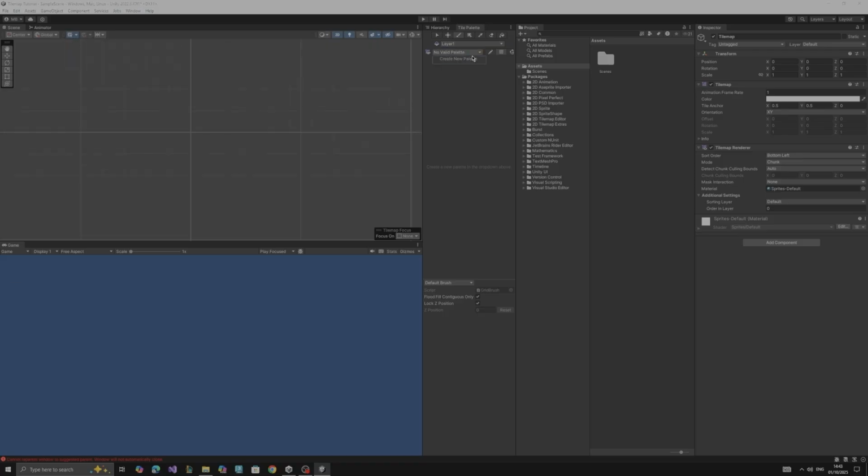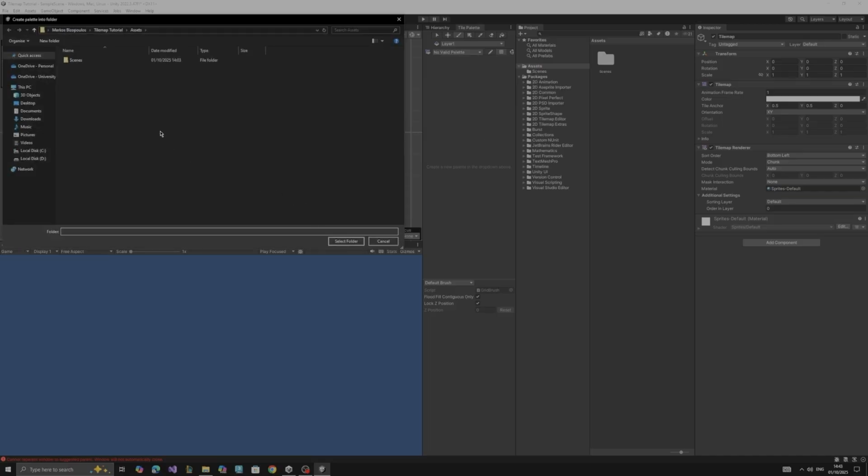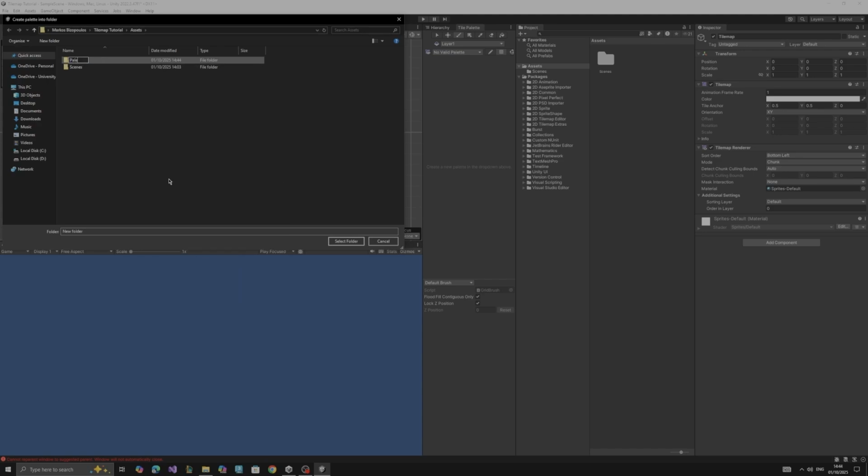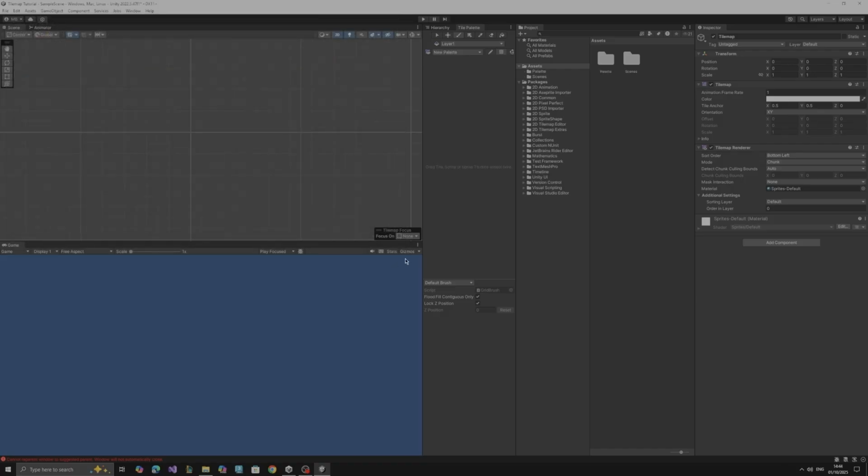And obviously you need to make a new palette. So once you're in Tile Palette, it tells you that you can create a new one here. New Palette, Create, and in the Assets folder in your project, you can see this is Tilemap Assets. Here I'll be naming it Palette, so I know what it is. Am I typing it wrong? Yes, with two T's, okay. I keep mixing that up anyway. Never mind, you need to create a new folder, my fault. So folder, Palette, and we can just select this one, select folder.